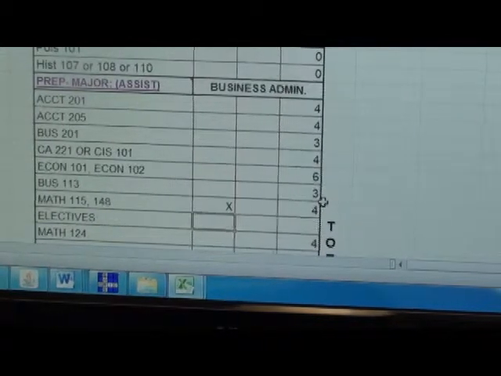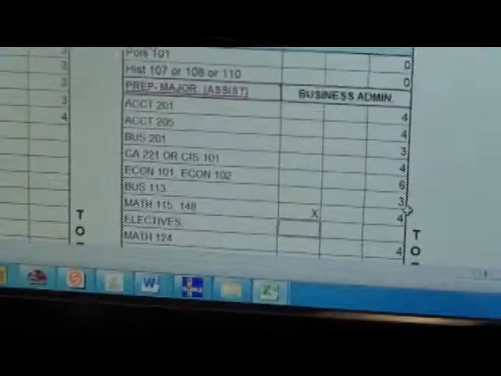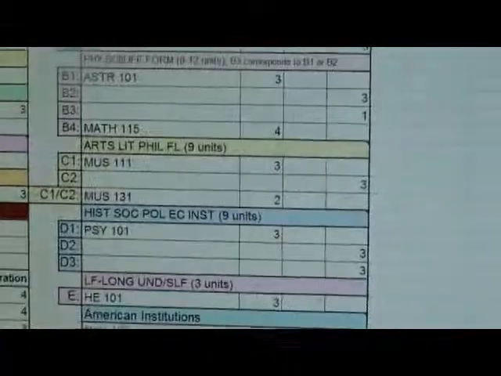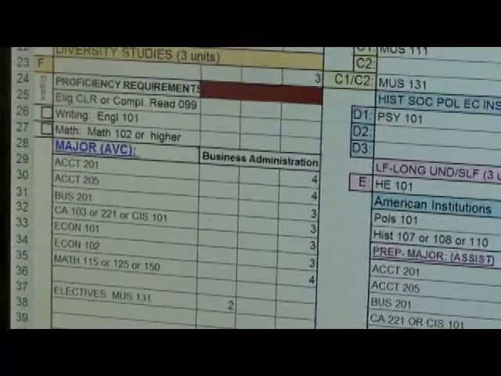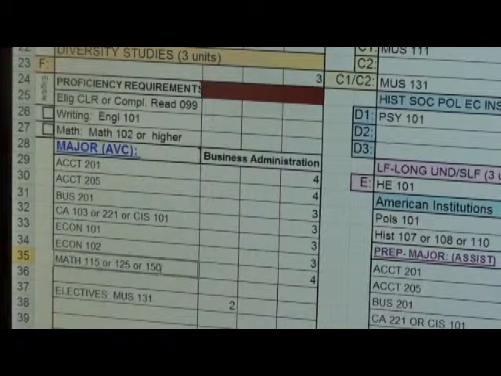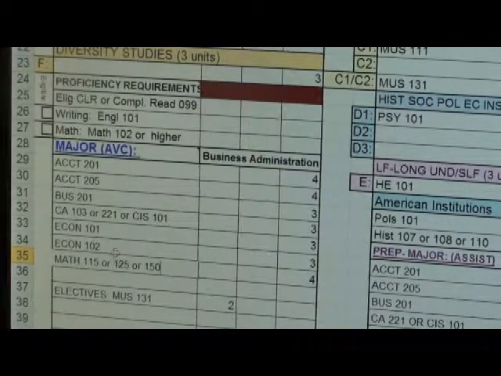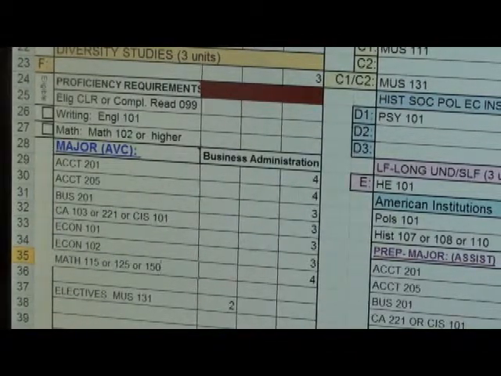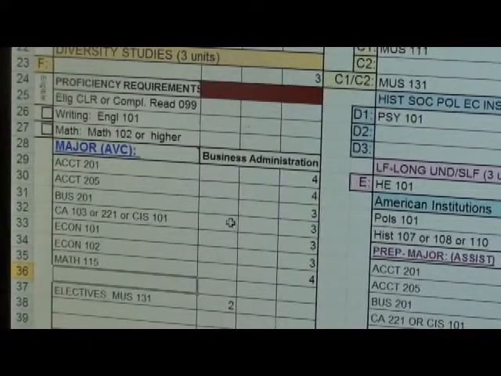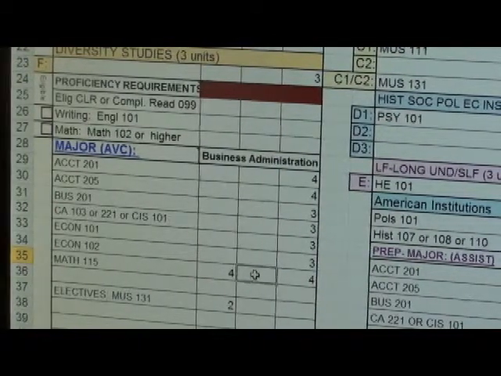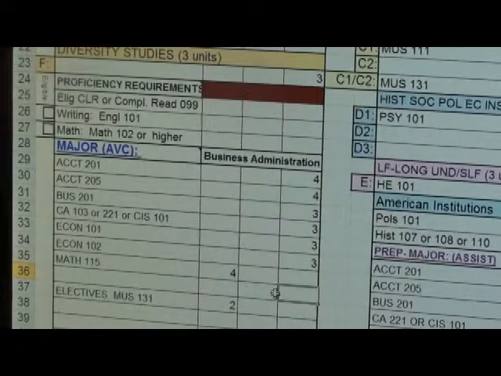A lot of our counselors are used to doing that because that's what we used to do in the past. So the right hand side is taken care of for the statistics, the 4 units in the gen ed, and double counting in the preps. On the left side, that course fits in the major. Because that course fits in the major, I'm going to select the row where the major, I had 3 choices of courses. I'm going to delete everything else that's not the 115 from that cell and leave it by itself, and then put the 4 units of the course in the completed column and delete it from the needed column. Okay, so that's the stats.